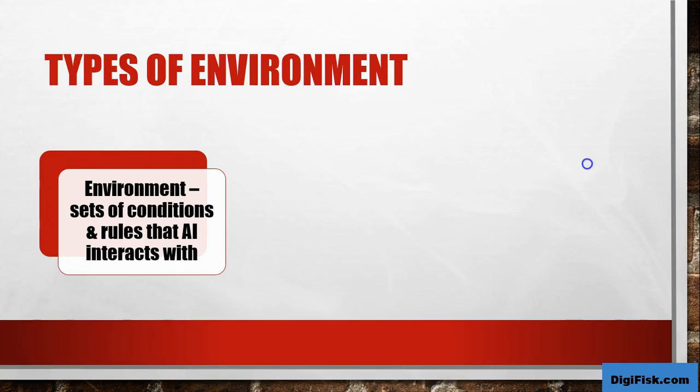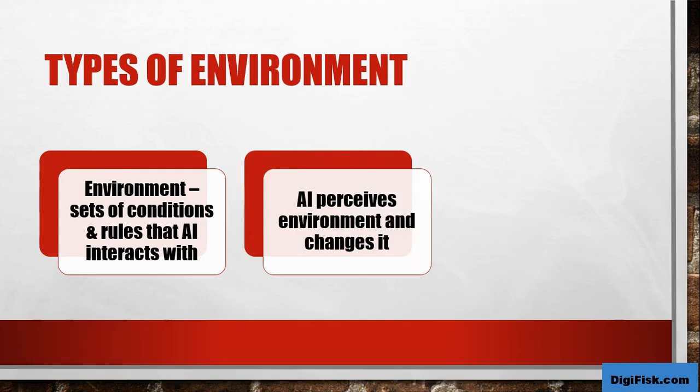It's the place or whatever it is. It's a set of rules for which our AI needs to find a solution. So it's whatever entity has the problem that our AI is trying to find a solution for. That's the environment. Everything the AI does is based on the state of that environment and how it perceives it. And finally, whatever the AI does makes changes in the environment.